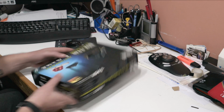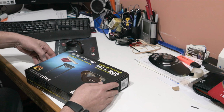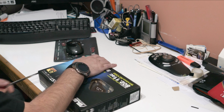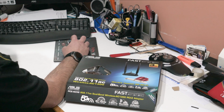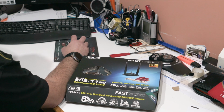Okay, what do we have here? Like I said, this one is from Asus, and I'm going to install it into the desktop, then do exactly the same test on it as before. I'll just save this video.